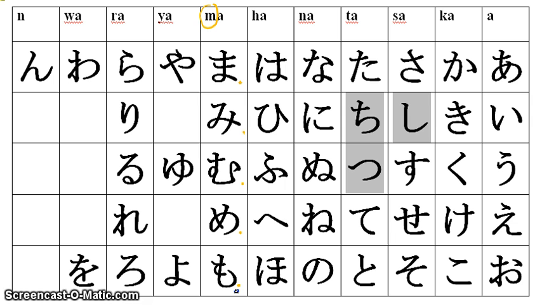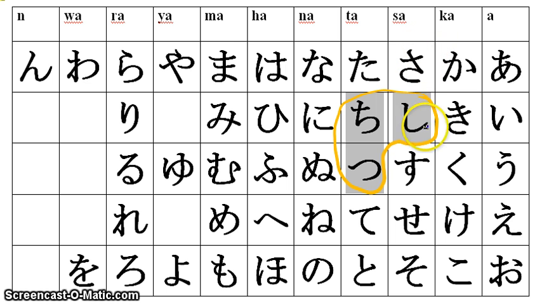Almost all the columns work the same way. This is the K sound column. So this is ka, ki, ku, ke, and ko. So can you say this with me? This is na, ni, nu, ne, and no. That's right. Good job. But these three are strange. They don't follow the pattern.